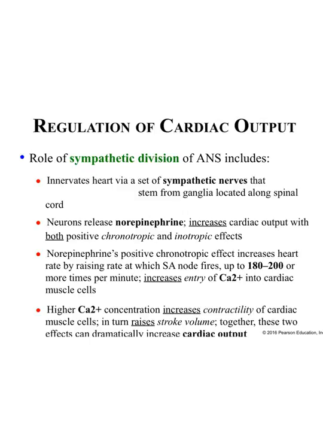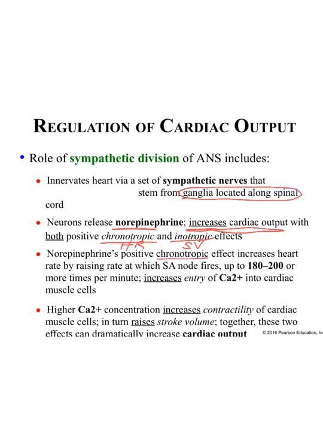Okay, so of course, sympathetic, we're going to want to increase, just reminding us that the sympathetic ganglia are very close to the spinal cord. So the neurons are going to release the hormones associated with sympathetic. So those are our catecholamines, norepinephrine, which is 80%, and then also epinephrine. So norepinephrine is going to increase cardiac output by actually increasing the chronotropic effects, things that affect heart rate, versus inotropic effects, things that affect stroke volume.